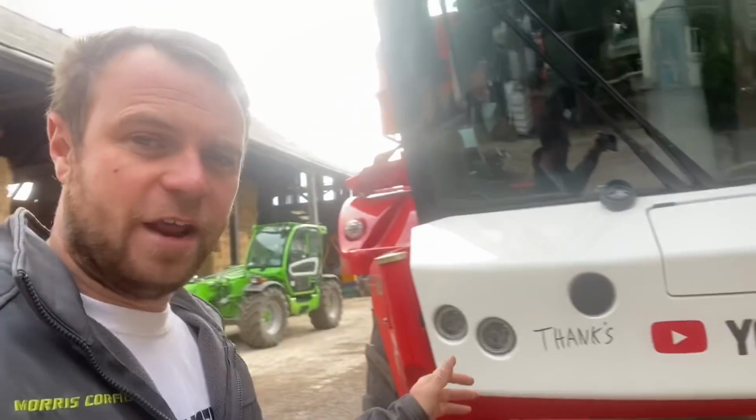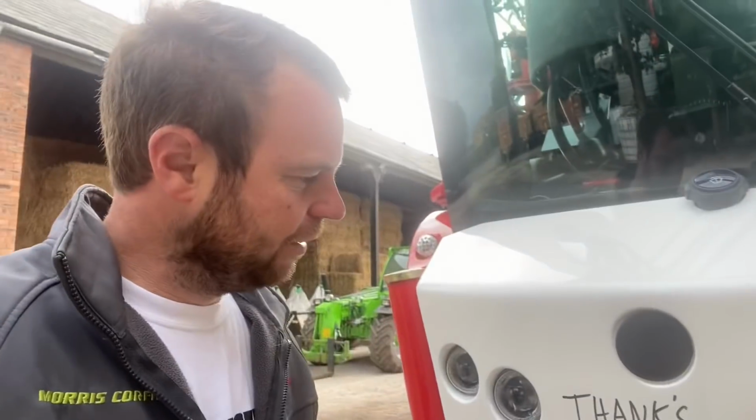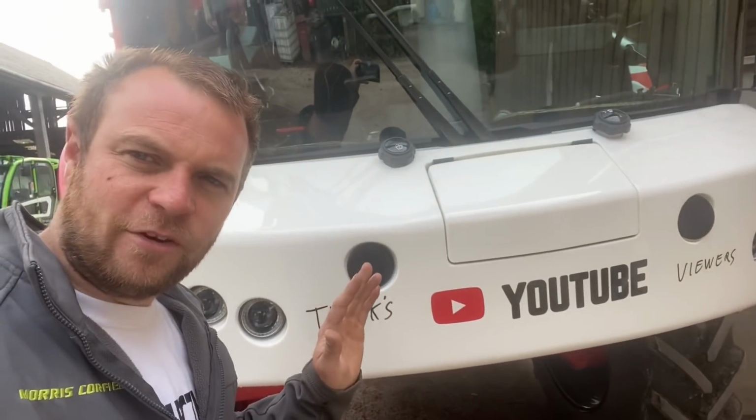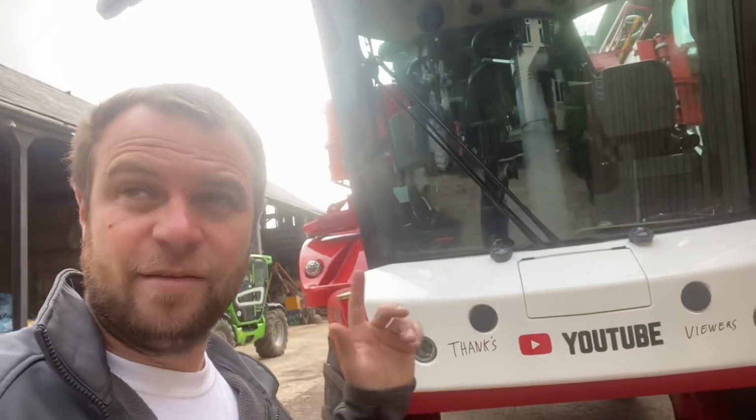Anyway, I've put this on now and I've written on with marker pen, dry marker so it wipes off. But I don't know whether I actually need it as a sticker so it can stay on permanently. Or could it be a bit like the whiteboard where we put different comments on each day for different things maybe? I don't know. Anyway, I did want to get spraying today now, but it is a bit breezy and tomorrow's a better day.